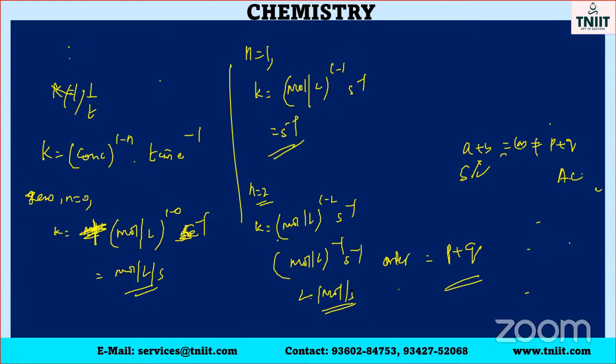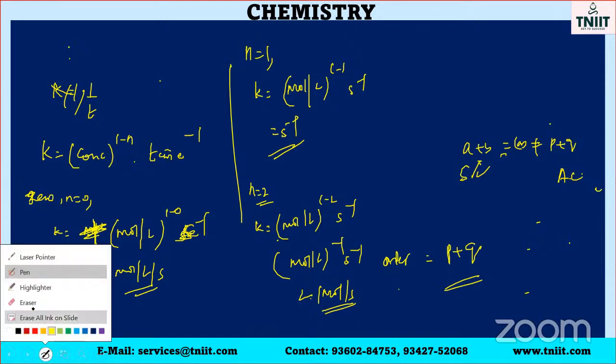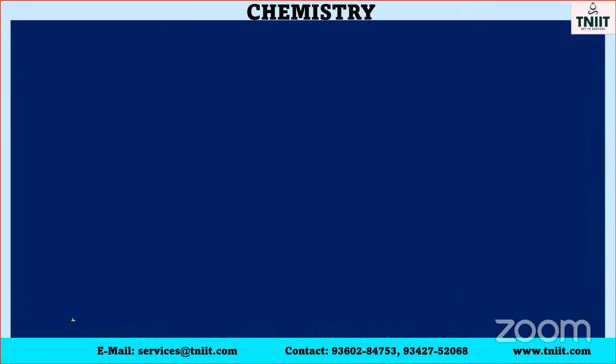Likewise, molecularity is the number of reactant molecules taking part in the elementary reaction. So we are not going to talk about the molecularity now. Formulas I will give you, and we'll work one or two problems based on those formulas. Now, coming to the formula for a zero order reaction.